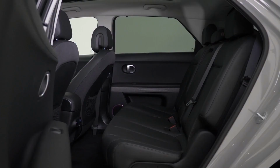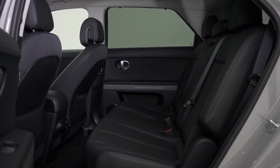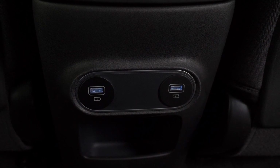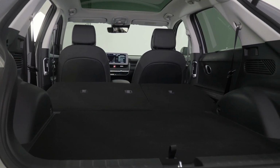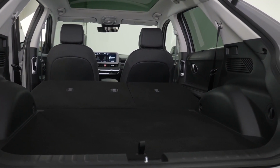I mean, you're talking about a Bose sound system. Beautiful sitting area. Now, imagine this in the N, guys. You can imagine the seats being sporty, with the red and the black. It would just be looking awesome. And when that does come out, and when I do, you will see a video of it in its entirety.